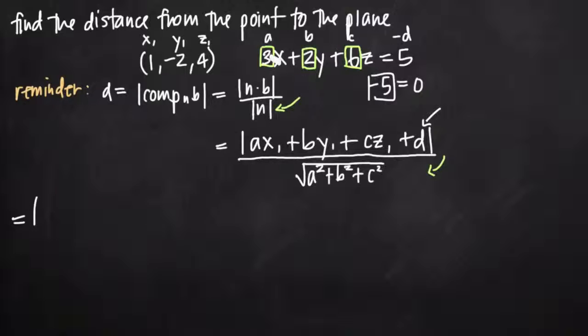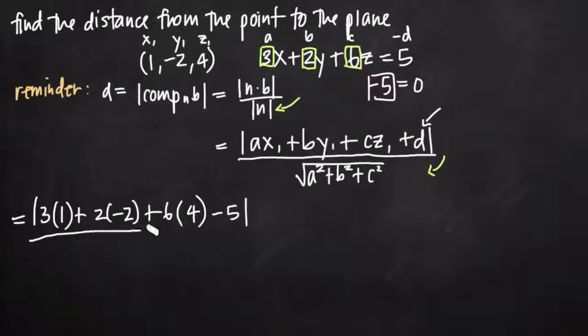So our value of a comes directly from the equation of the plane. That's 3. So we have 3 times x sub 1, which we know to be 1 from our coordinate point. So 3 times 1, plus b here is 2, the coefficient on our y term in the equation of the plane, multiplied by the y value from our coordinate point, which is -2. Then here for c, we're going to get +6, which comes from the equation of the plane, so 6 times z sub 1, which comes from our coordinate point, that's 4. So we add all of those products together, and then here, remember, we have this plus d. We're going to be plugging in -5. So plugging in for positive d, we're just going to get -5 here.